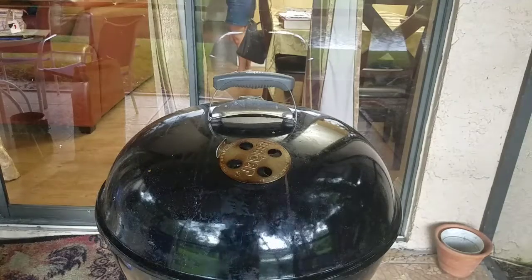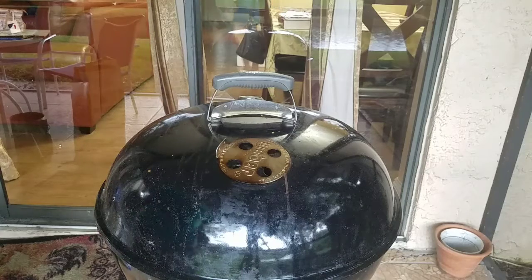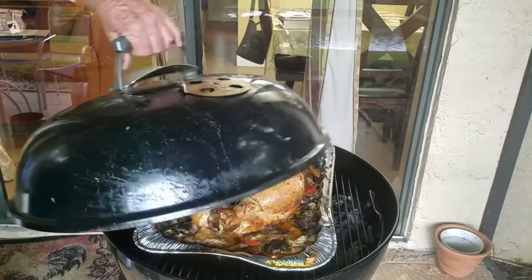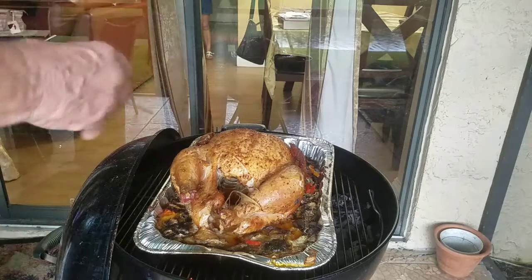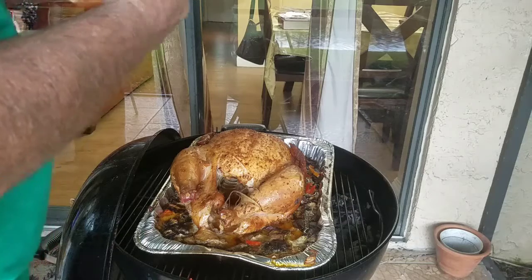Okay, it's 1.5 hours after the flip. So what I'm going to do now is check the temperature of the turkey. I'm looking for about 165 degrees. Ooh, yeah, look at that. That looks good, very good. But like I say, we have to make sure the temperature is correct. So, let me check.